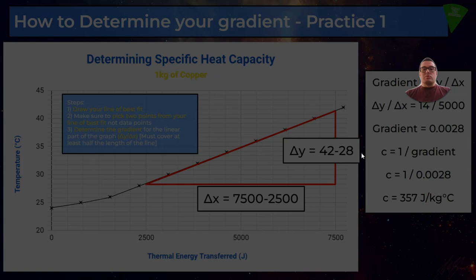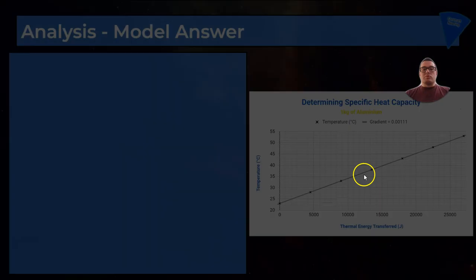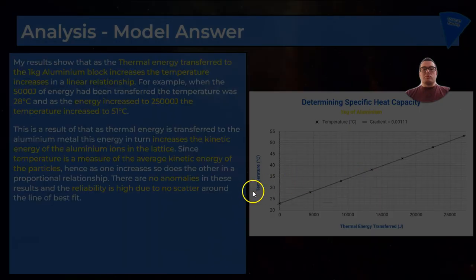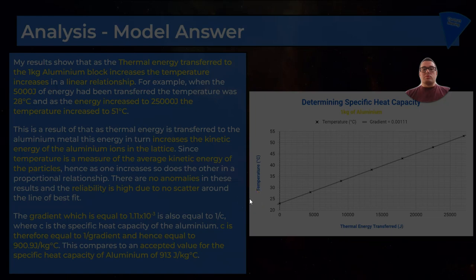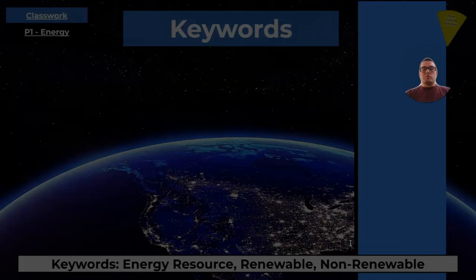357. That kind of question is a little bit more tricky, so I'm not going to spend a massive amount of time on that right now, but just know that that is something you could be asked to do if you're given a temperature and energy graph. Here is another example of that kind of data and an explanation that goes with it. I'm just going to leave that there for you. Feel free to pause it and have a little look at that as you go.